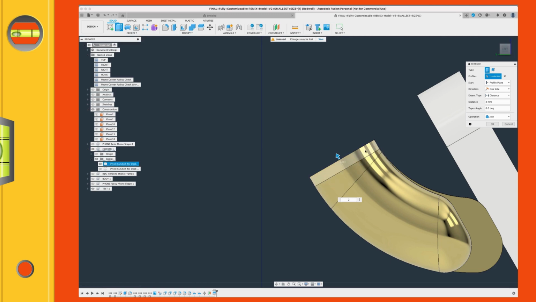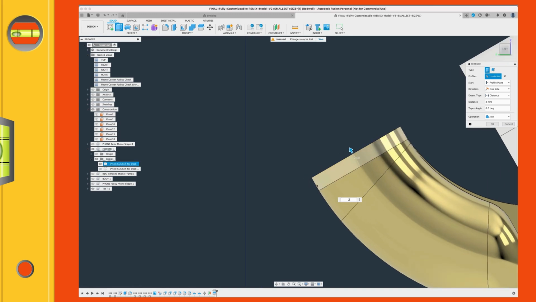Luckily, you don't have to go up far, but what stinks about extrude is, if you can kind of see how it's straight here, extrude only pulls out. It doesn't adapt to the curves like offset face does or press pull does. It's just like, here's your face, I'm going to pull it straight out. Wherever there's a 90-degree angle, that's where we're going. So as you can see, it's a little bit off, but that's okay. I think it'll be fine, and we want to make sure we're joining. So you're joining this new extrude to the original body. You're going to hit OK.